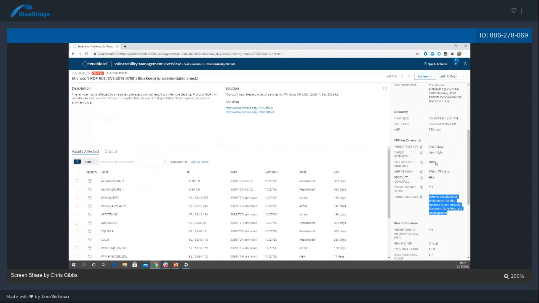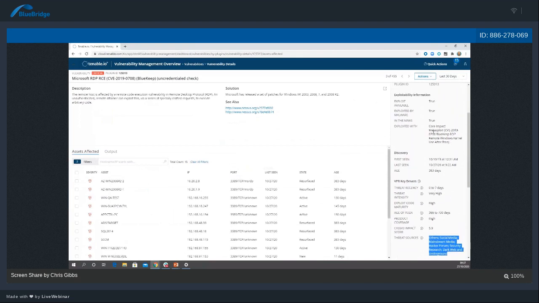The exploit code maturity is also high. We can see that here. It can be exploited with Core Impact, Metasploit, malware, simple tools that people can just effectively use themselves. It doesn't require any major difficulty to potentially take advantage of this vulnerability here. So would I prioritize this? Quite likely, yes. But again, the asset criticality will also play a part in that decision-making process.